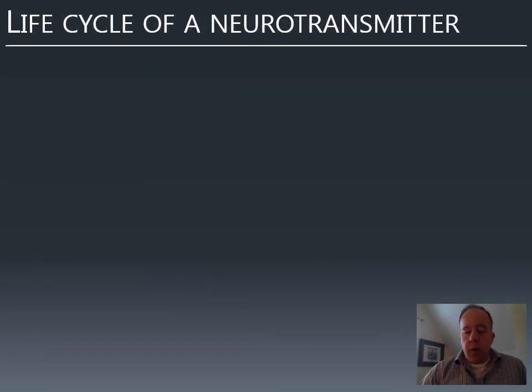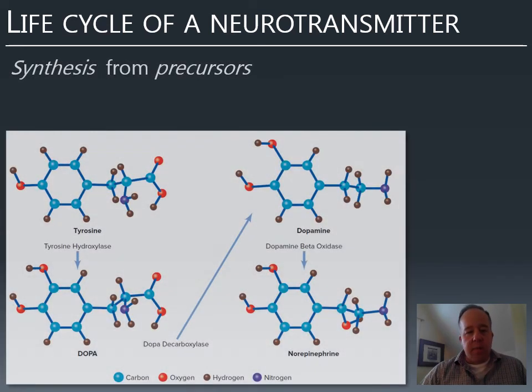Okay, so those are some important neurotransmitters. In terms of life cycle, what happens here? So neurotransmitters, you do not, for the most part, ingest neurotransmitters. They're not something you derive from food or pull from the air. You have to make them. Your body has to make them. So they are synthesized. And so you need other molecules to turn into neurotransmitters. And so those molecules are called precursors.